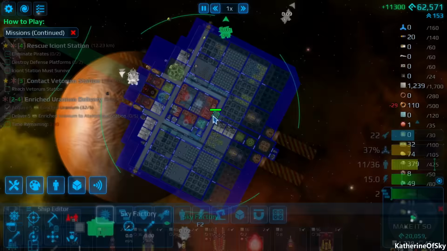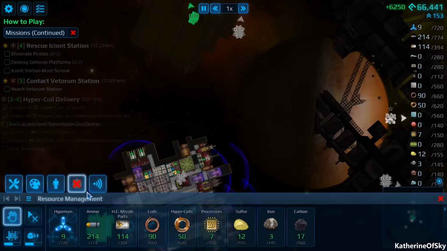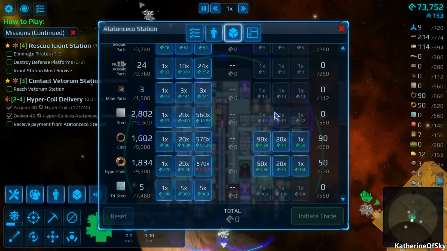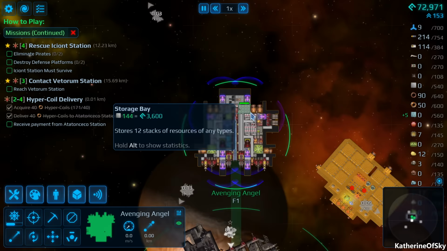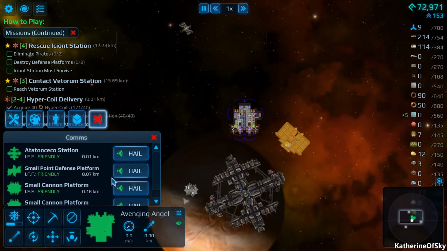So one of the things I forgot to buy is the tri-steel. Whoops. So let's hail the station again and see if we can get some. Yes, we can. 5. Okay, it's something. More than nothing. That's good. That's a good thing. Is this Atatonseco station? Wow, that's complicated. Okay, we can get this payment.